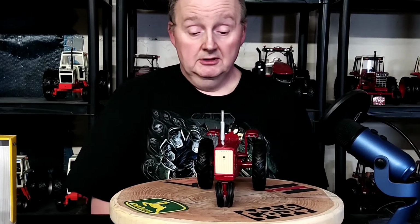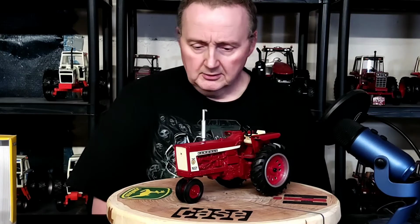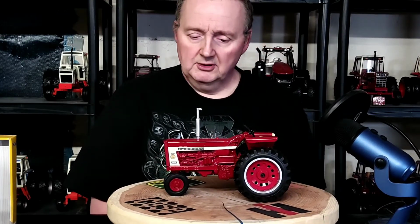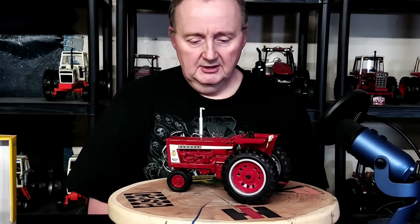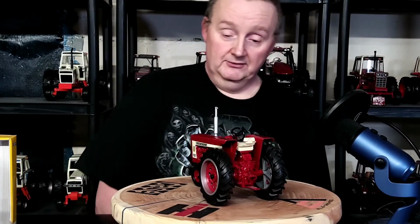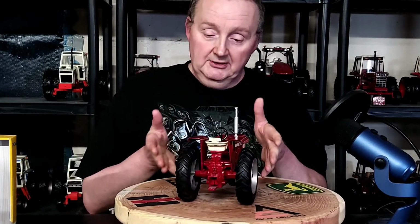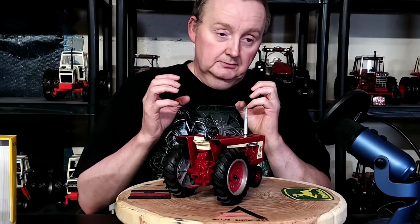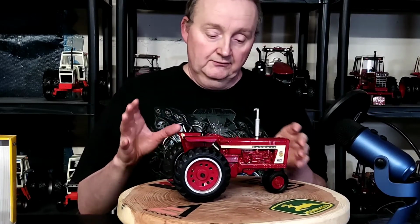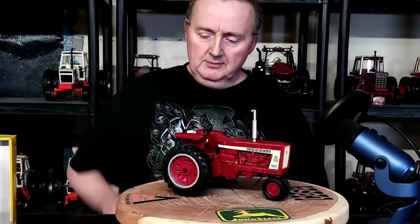I mean, it was around $45, $50 maybe. I got it at my local dealer about a month ago. So it's not like it cost a lot of money, so that's nice. But when you look at this, and even the replica play tractors of today, their details are way beyond this. Because this reminds me of a standard replica, put it in the dirt, play with it, a kid tractor from back in the 90s. So it's really reminiscent of that.